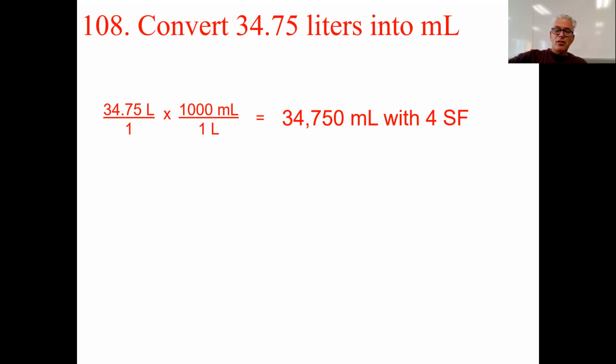If the answer had a decimal point that you could see, now there is a decimal point, but it's an invisible one. By being invisible, that 0 is not significant. But if we put the decimal point in there, it would have 5 significant figures, and that's not cool. We can only have 4. 34.75 liters has 4 significant figures. The answer is limited to 4 significant figures. So you can't write that dot in. That dot changes it from correct to incorrect. And we can't be incorrect. You got to do everything right.